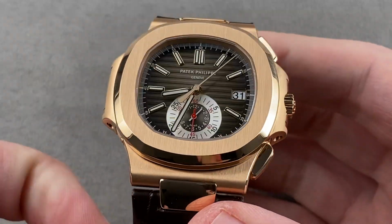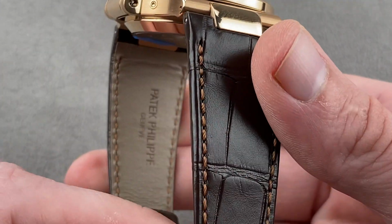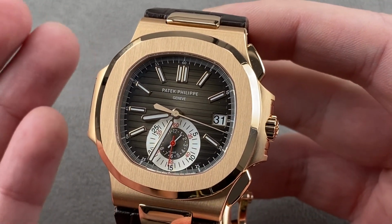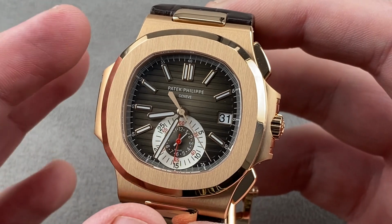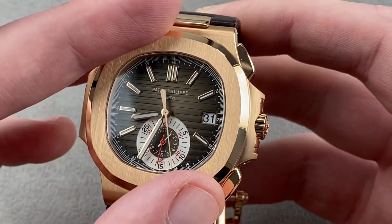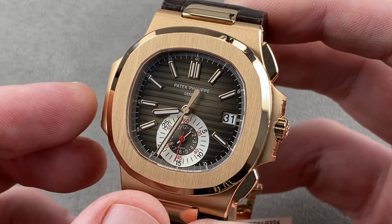tmosso@thewatchbox.com. Today, we are discussing the Patek Philippe Nautilus Chronograph 5980R, a rose gold variant on full leather strap that debuted at Basel World in 2010. It is a lovely and luminous, shimmering, bold gold flyback chronograph that is swimmable while retaining the standardized Nautilus profile of winglets, rounded polygonal bezel, and of course the strakes on a now gradient brown bronze dial.